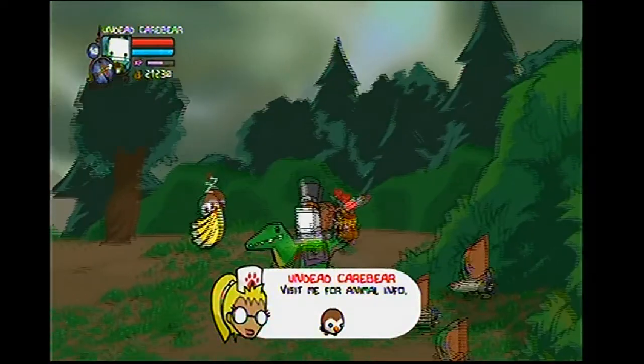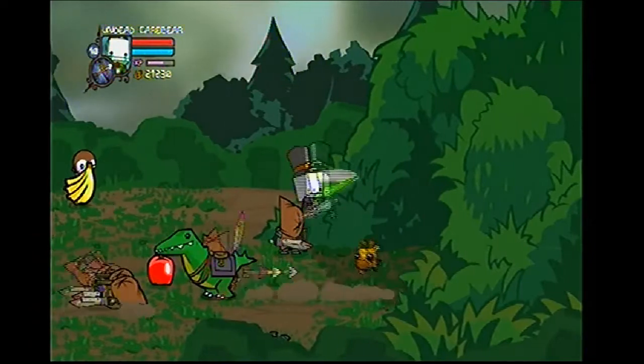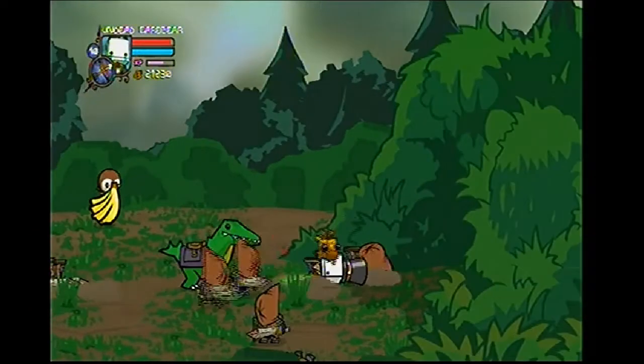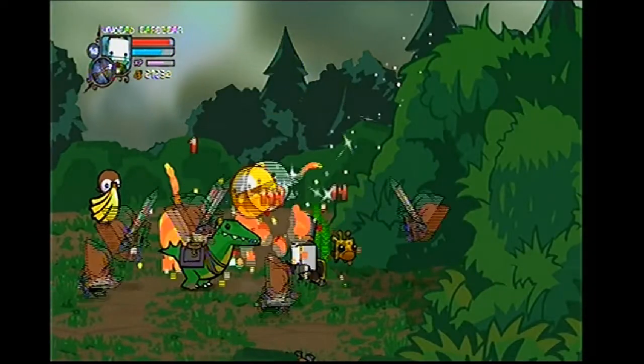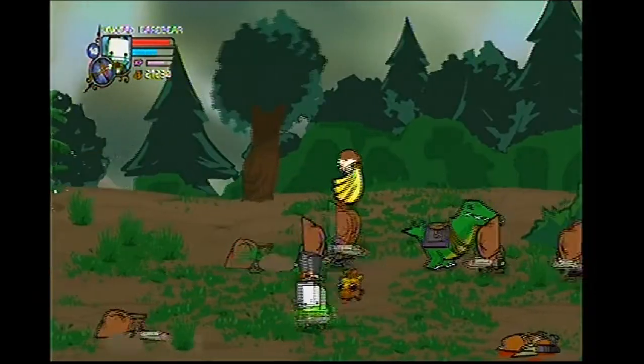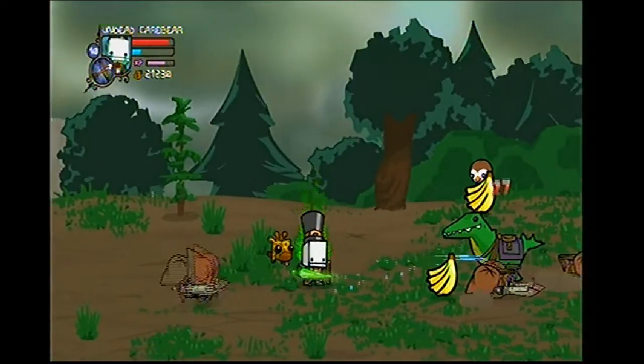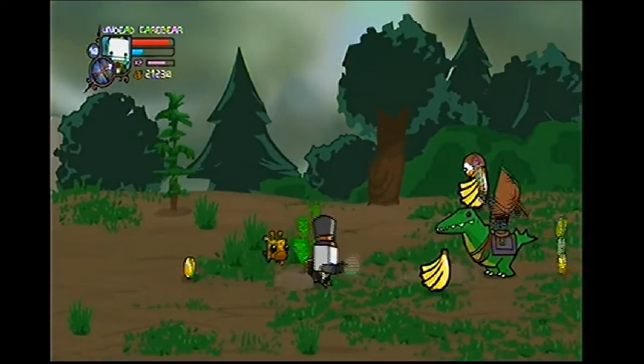Ooh, sorry, there's one of the animals that you can unlock. I've already got him. That one just picks up food. As you can see, it's got bananas in its mouth. Yeah, that didn't sound too good. Anyway, moving on.